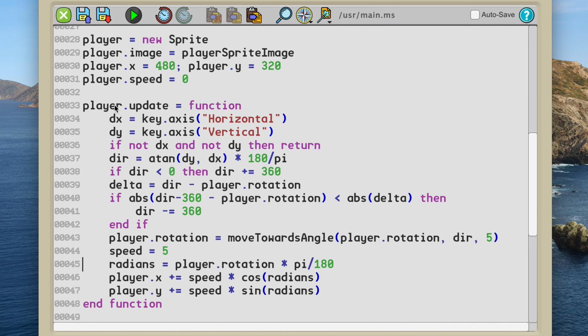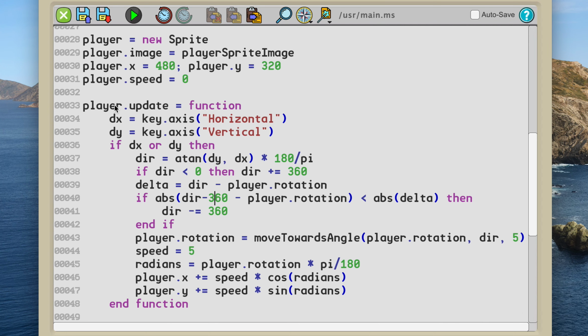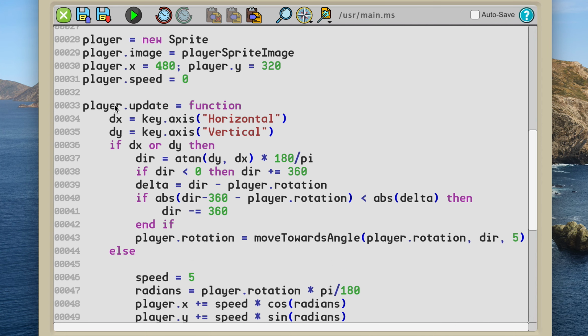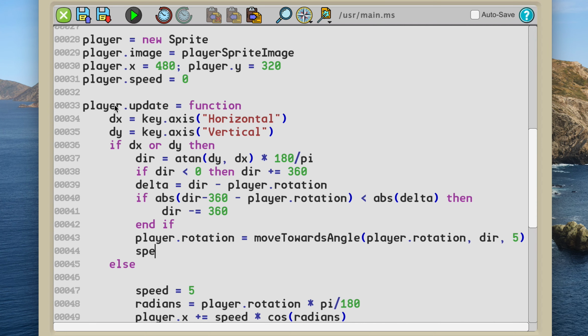So whenever dx or dy, then do the following, rotate the player, else, oh yes, and increase the speed.